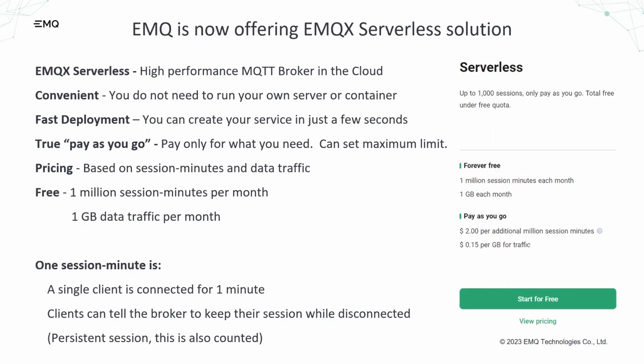Basically, that's it. But MQTT does allow a client to tell the broker, hey, please keep my session alive even when I'm disconnected, so that you can queue up messages that I would be missing otherwise, and please deliver those to me when I reconnect. So in MQTT, that's called a persistent session. So persistent sessions are also counted.